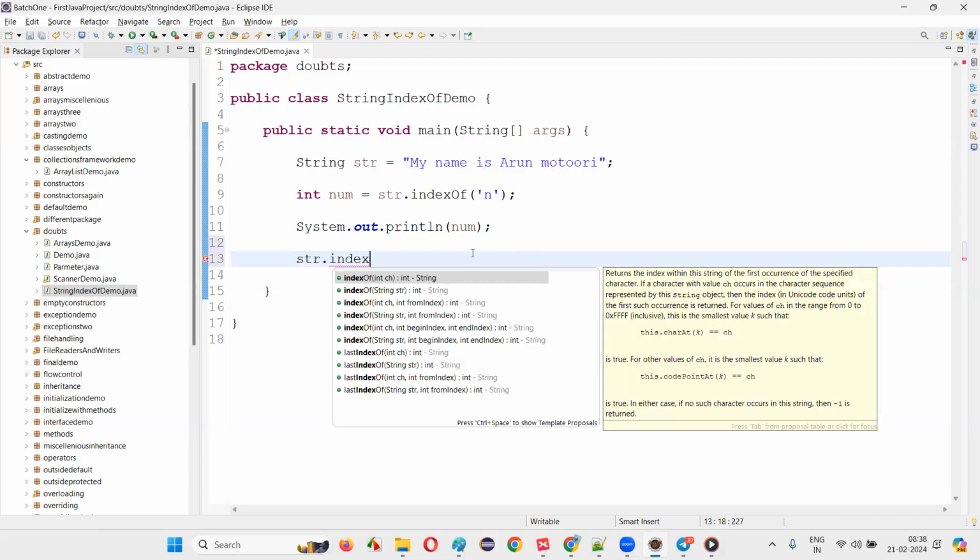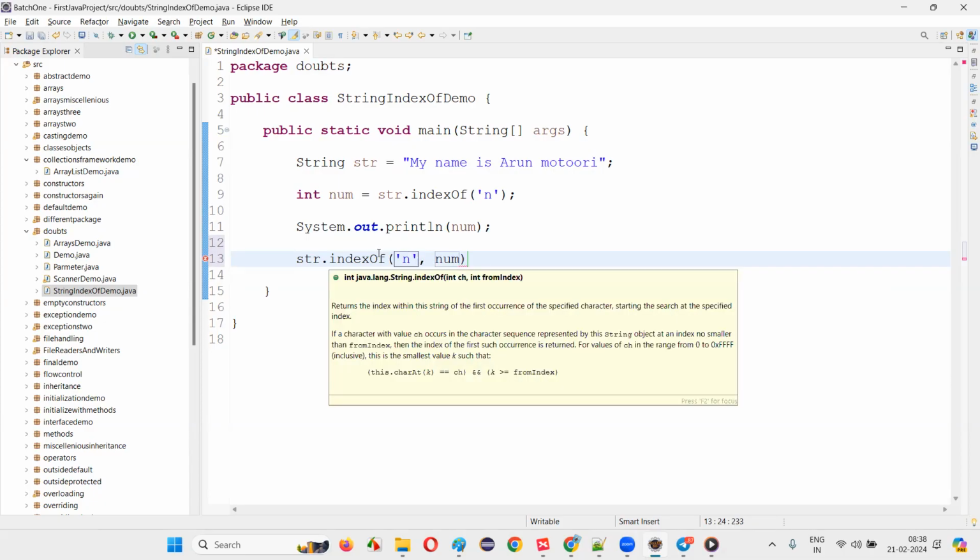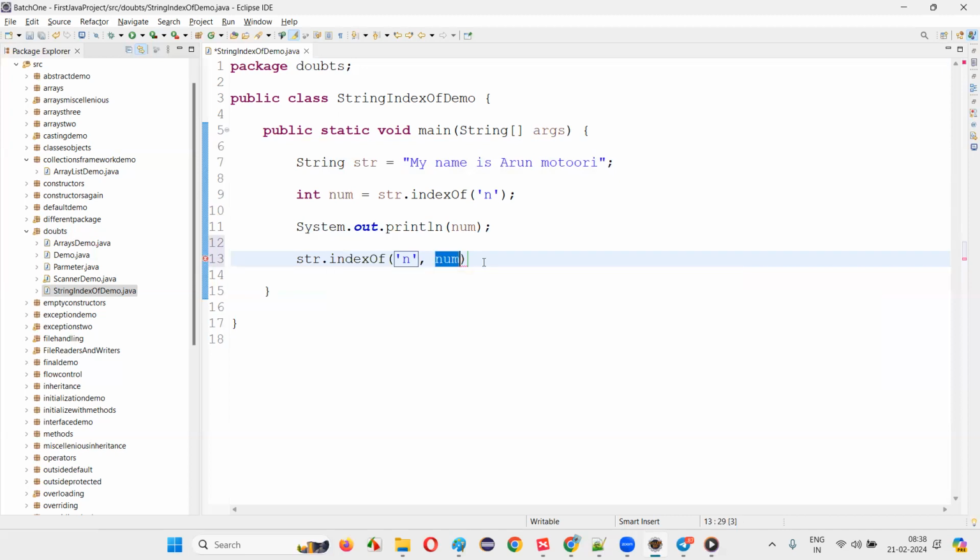Maybe we have to write in a logical way, but for now, let's go step by step. Here you see there's one more overloaded method, indexOf(int character, int fromIndex). Again, you give the character n here, and as the from index you start after this n. What is this n? This number.